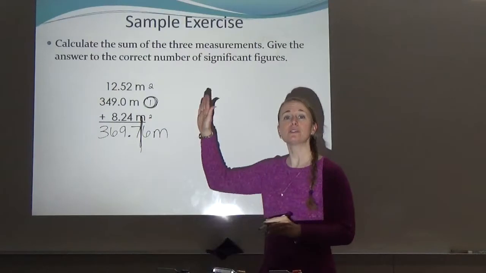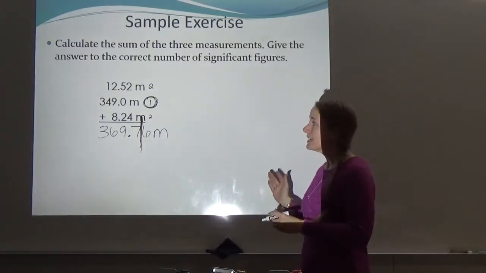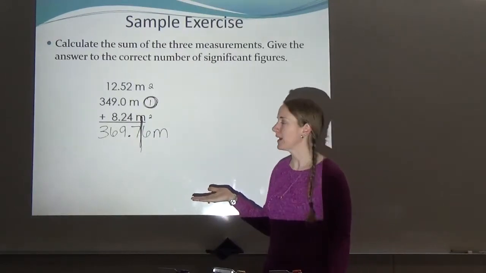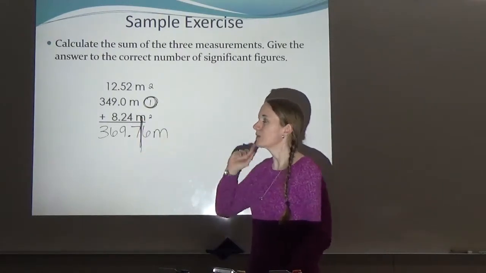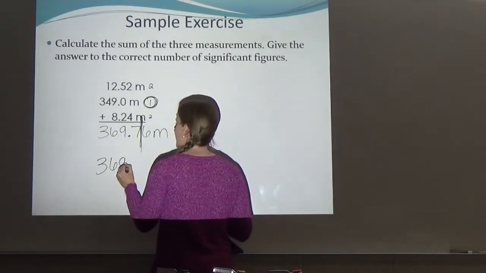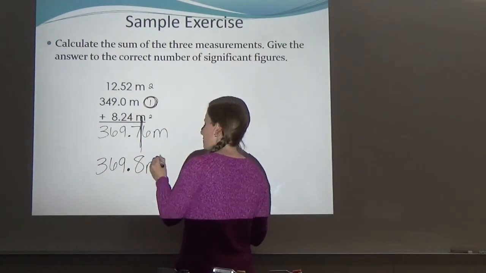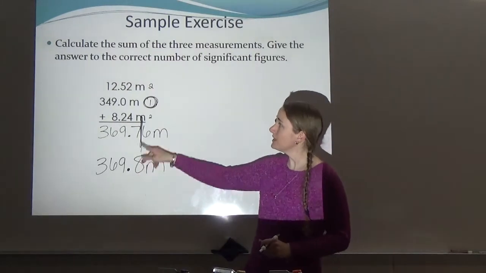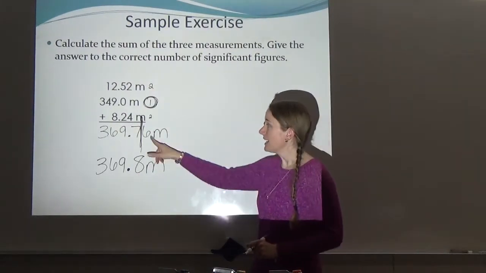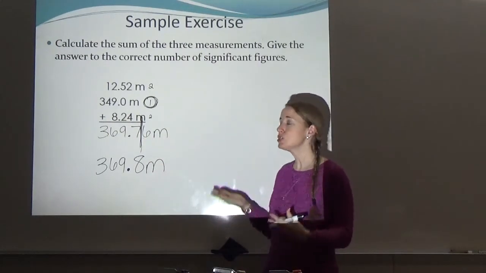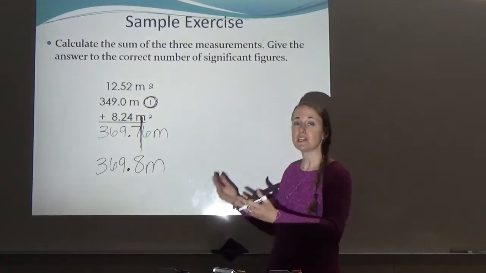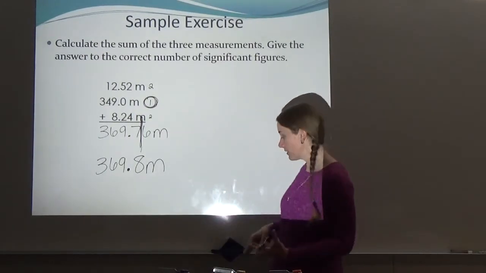I need to round after the 7. So like I said, I'm only showing you where to round. You already know how to round. A 6 is going to round the 7 up. So the answer you should report is 369.8 meters. So see, you have 1 decimal place just like our number with the least amount, and you did your normal rounding. I'm just showing you how you know you're supposed to round after the 7, because otherwise the question's not going to tell you where to round.